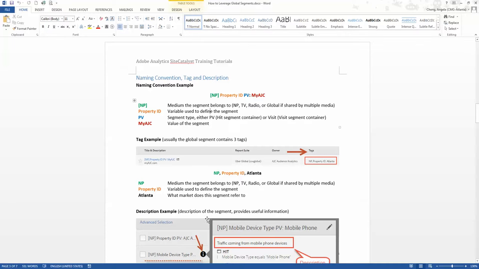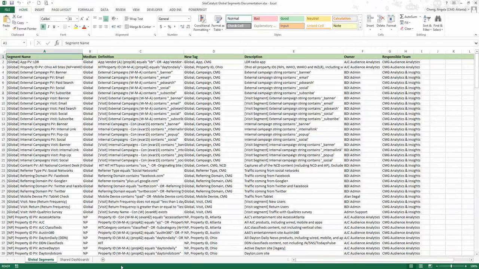So it's pretty straightforward, and you can use this spreadsheet at the same time, which is the SiteCatalyst Global Segments documentation. It has all the information about all the global segments, so it's the full reference you can have.